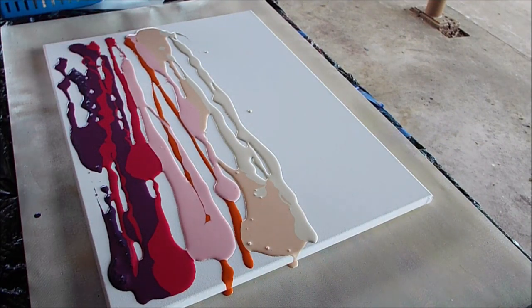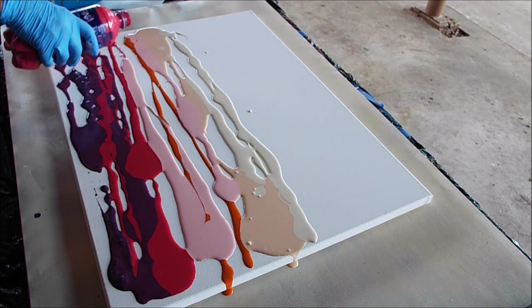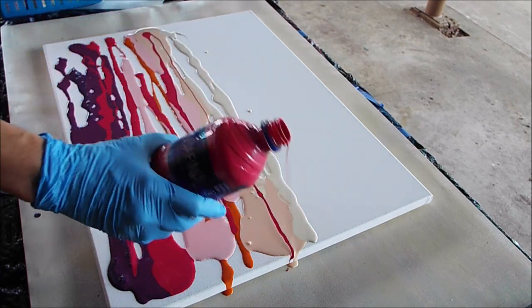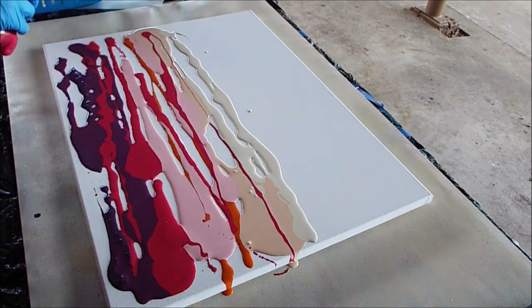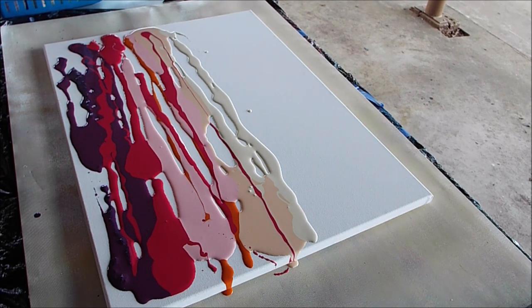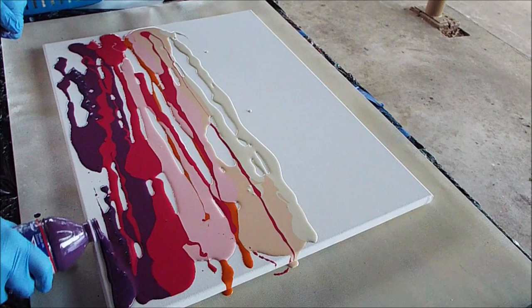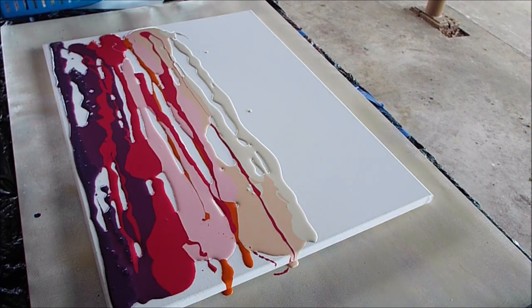I hate to put some more orange, but let's put a little more red in there. I have some yellow. And I'm probably going to do it right at the bottom. Sunsets are not perfect, and that's kind of what I did with the other. So I'm just going to keep adding. I'm going to add more of this darker purple up here at the top, since that's where I really want my darkest to be. I'm going to put some more of this.